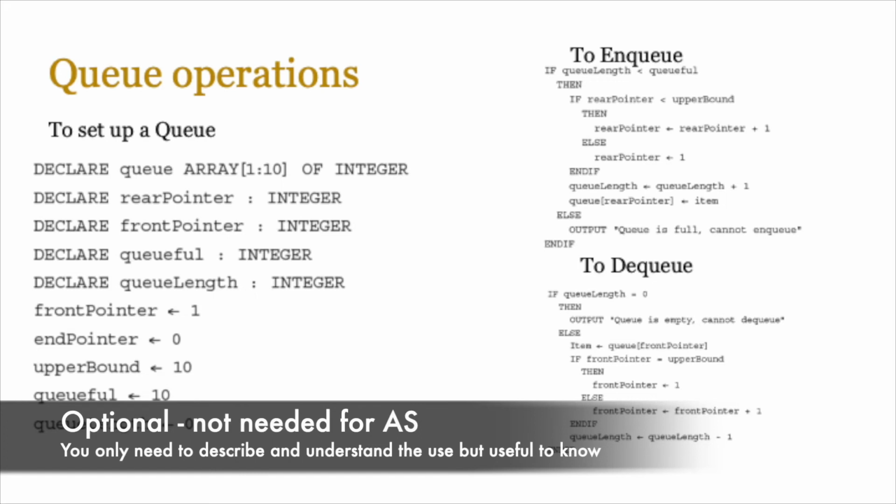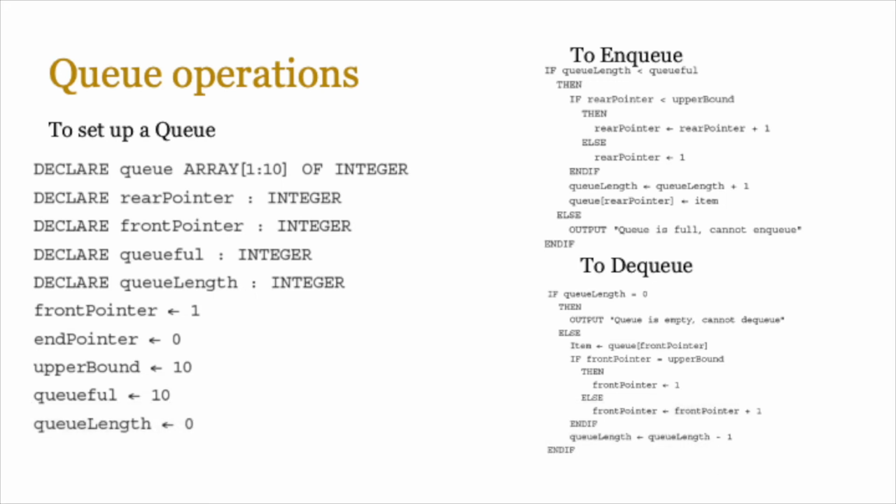And to onQueue, we use an if selection again, that if the queue length is less than the queue full, then you have a nested if function working which increments the pointers, otherwise they refer back to the initial pointer. And dequeue works in a similar fashion. So pause the video, see if you can understand the pseudocode before you move on.